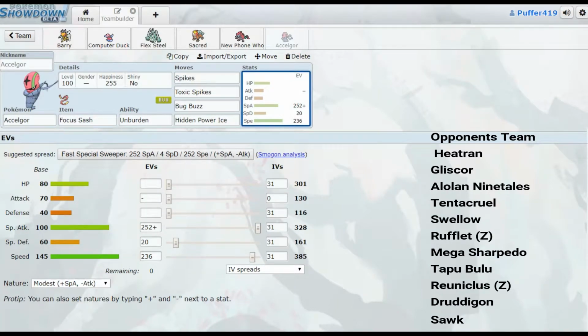And then we're running max special attack. You might be like, why are we running max special attack? It's for Gliscor, because if we could get rid of this Gliscor with HP Ice, it is so nice. And I still don't think I one-shot this, but it comes really close with max special attack.